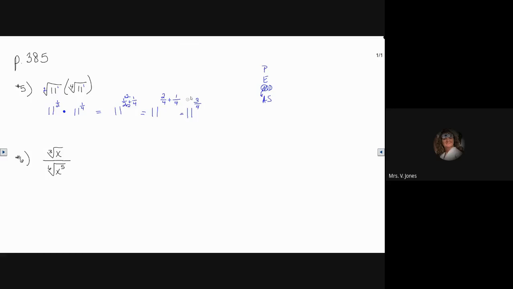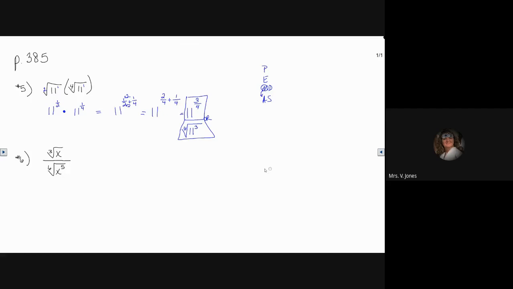All right, now once you do this, you always need to look and see, would that be able to be simplified? To check that, we could rewrite it as a radical, just to double check. So we've got this bottom, remember that's the 4th root, and this would be 11 to the 3rd power. Since the 11 cannot be factored any farther, and we don't have 4 of the same thing being multiplied inside, you cannot simplify it anymore. So either answer is correct. You could leave it like that, or you could leave it like this.